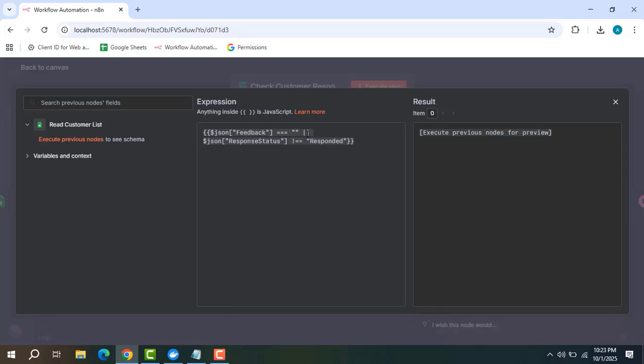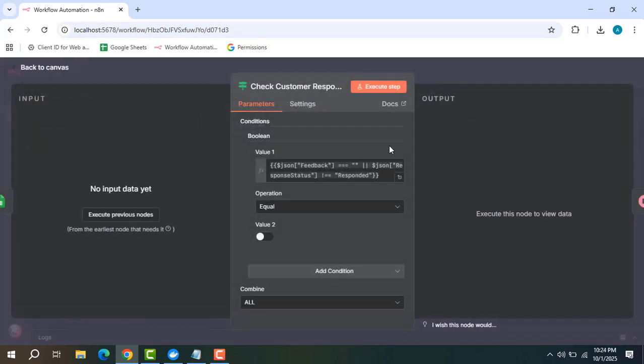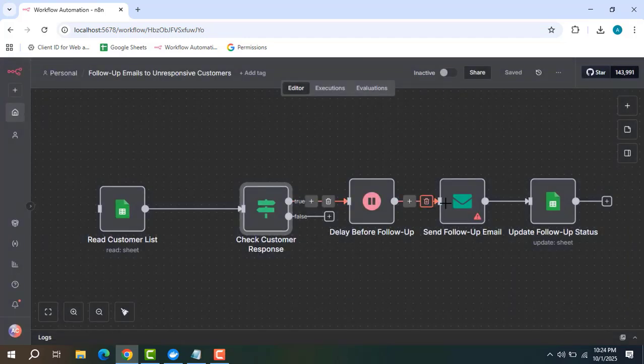So if you don't have any feedback and no response, we will go to the true branch, to the next node that is send follow-up email. So to the delay before follow-up.